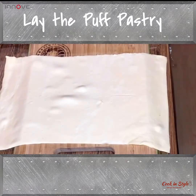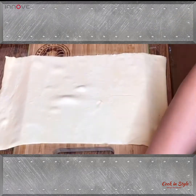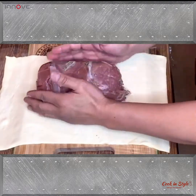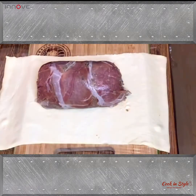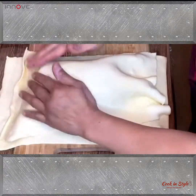Lay the puff pastry. Wrap the beef with the puff pastry.